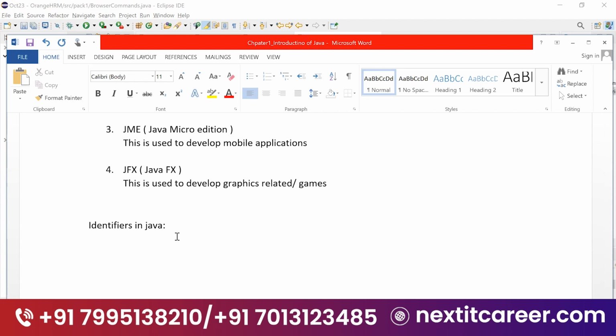See here, if I open any Java program, I can see some identifiers. What are those? First, package. Next, class. Next, interface. Okay, constructor, method, variable, interface.